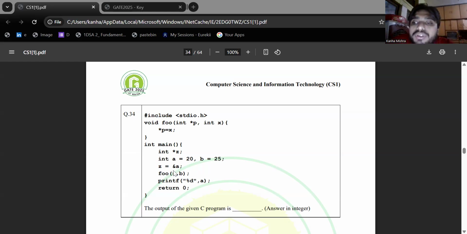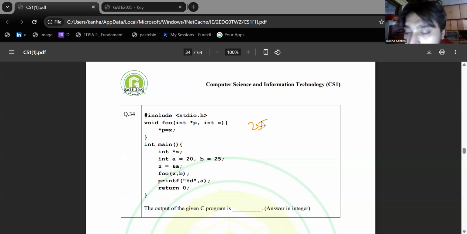Set the value at the address. Okay. Set the value at the address pointed to by p, which is same as z. Set the value at the address pointed to by p, same as z, which is pointing to a, as you can see, to 25. So here, it starts pointing to 25 because, as mentioned in the question, *p = x means p gets assigned the address of a and x is assigned 25.